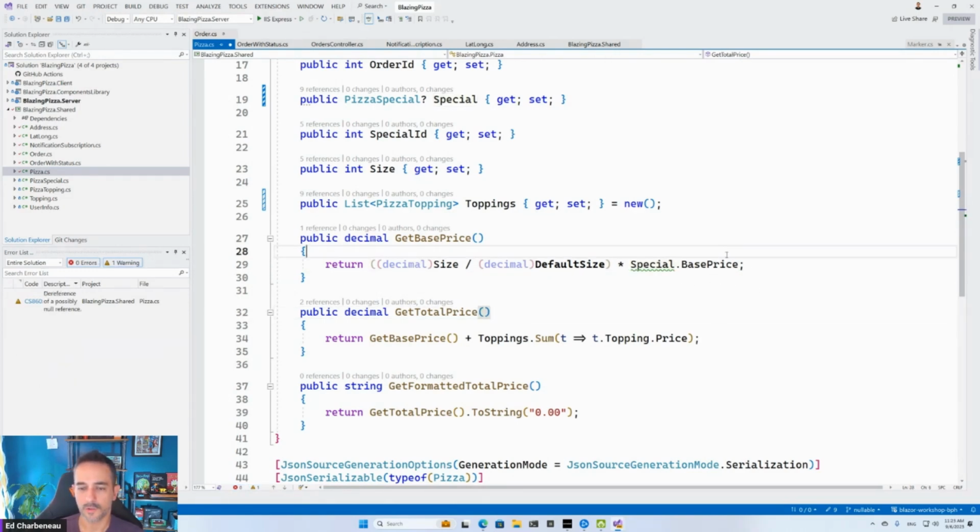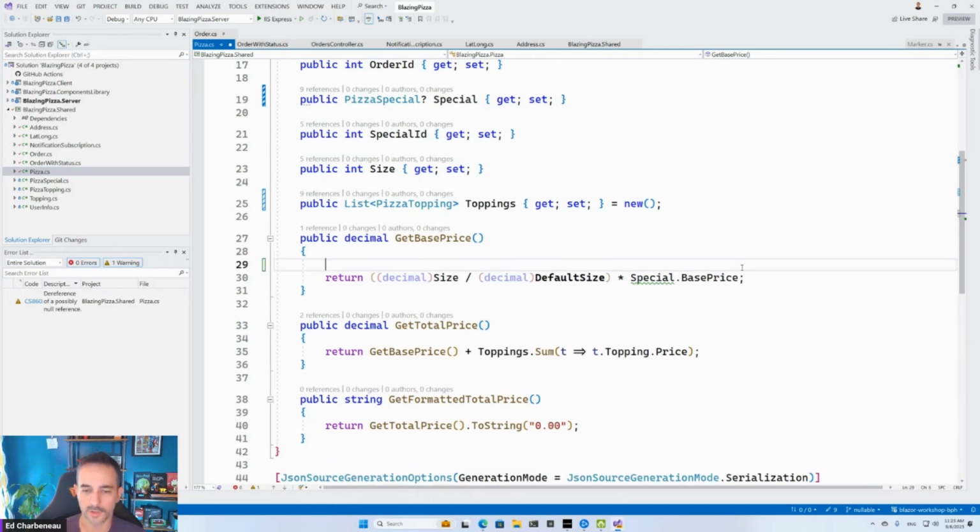What we can do is just guard the whole thing. Again, I don't see this actually ever happening, but this will make the compiler happy. And we can say if special is null, then return 0. So that is one way to do it.